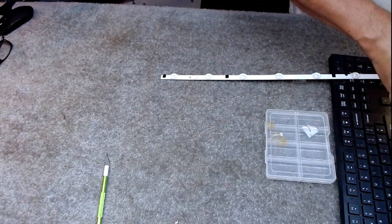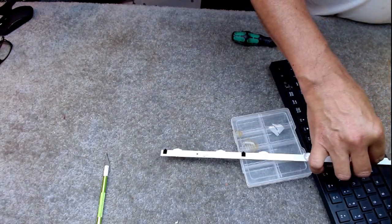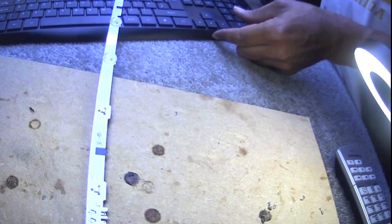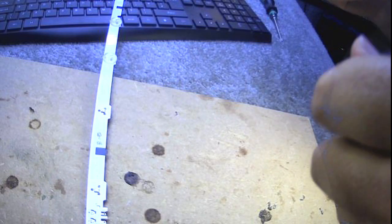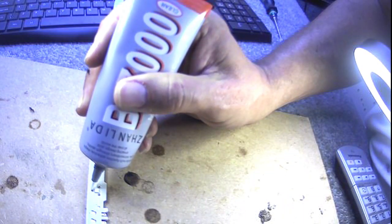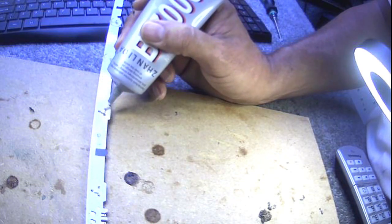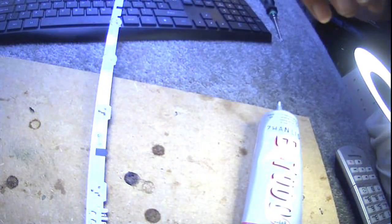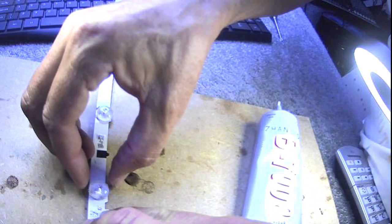Just have a look at the brown marks behind. No, that's not as bad as I thought it was going to be. Just going to get some Scooby glue. Please tell me I have some Scooby glue here. I do. Little dot on there. Little dot on there. Little dot on there. Little dot on there. You have to put these on precisely, otherwise you do get shadows on the screen.